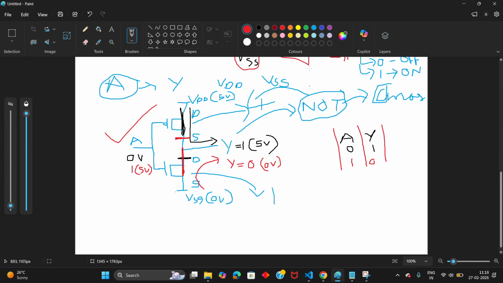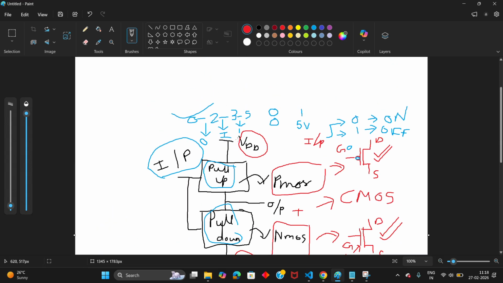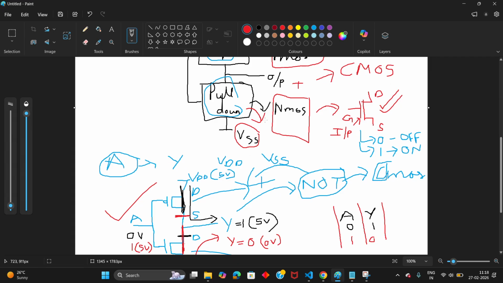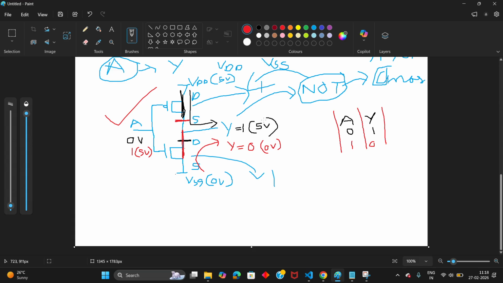Okay, now the point is why the PMOS transistor network is called the pull-up network, and why the NMOS transistor network is called the pull-down network. Whenever you apply the first case, that is 0 volts, PMOS is turned on and NMOS is turned off. When the PMOS is turned on, the output is getting pulled up from 0 to 5 volts.